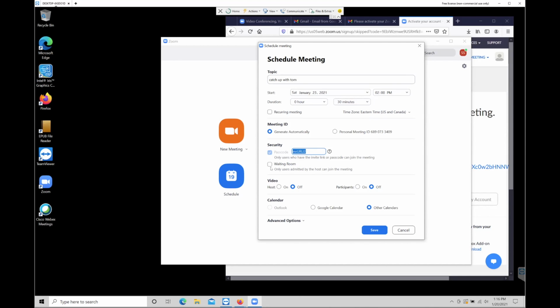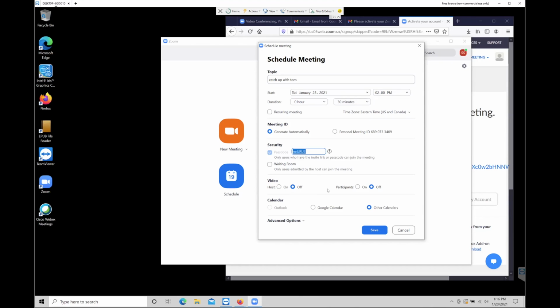The waiting room, you've probably experienced it. It's mainly a formal thing. So if you're doing a lecture like today, you don't want people to come in while you're preparing, you can go ahead and click the waiting room, and then you can admit them later with the host privileges. And Venus will talk more about that.